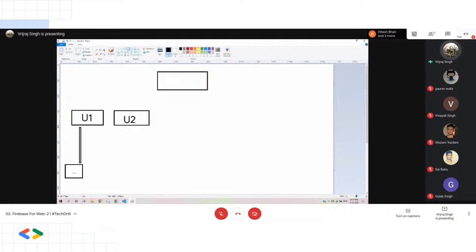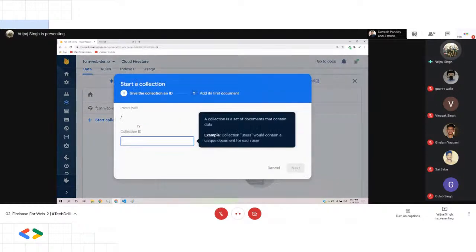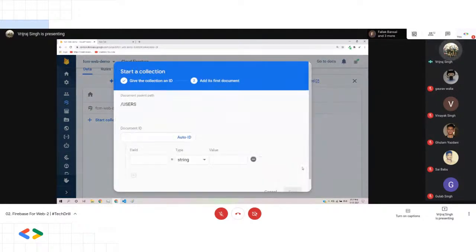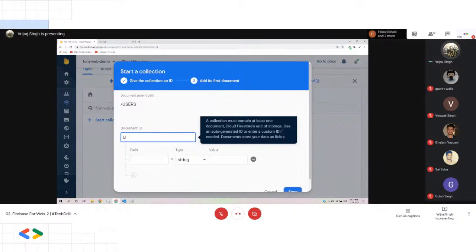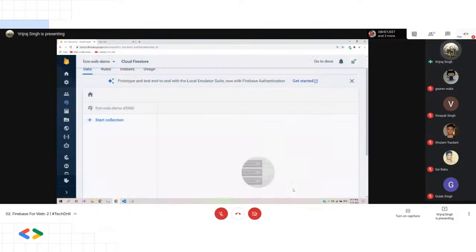You can create a to-do collection inside this document, and inside this collection can have multiple to-dos. So how can we create that? First we have a collection called users, and inside we have a doc. This one is for user one, and here we have a to-do. I'll click on the save button.